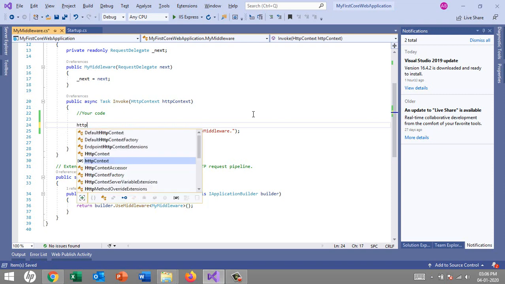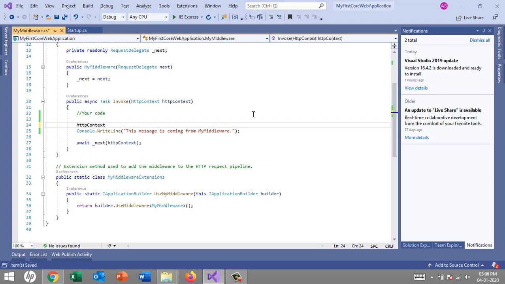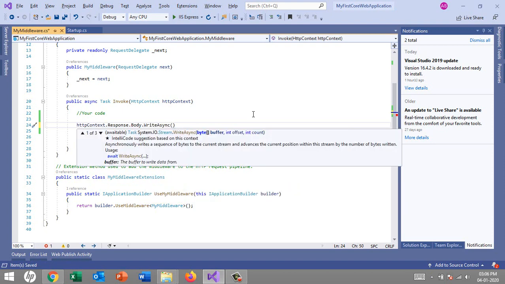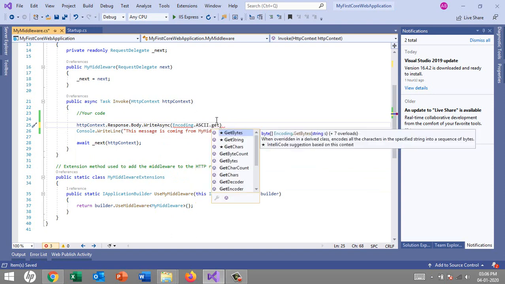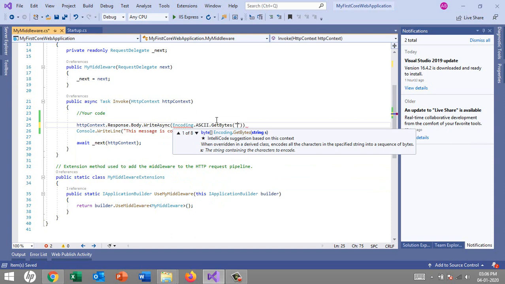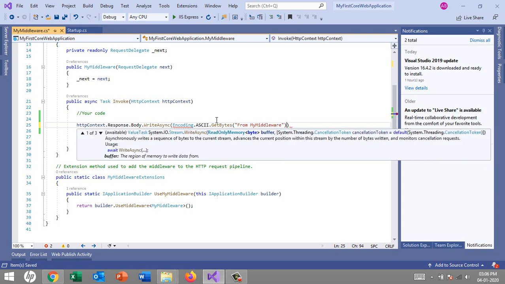So HttpContext.Response.Body.WriteAsync, Encoding.ASCII.GetBytes of a string, "from my middleware".